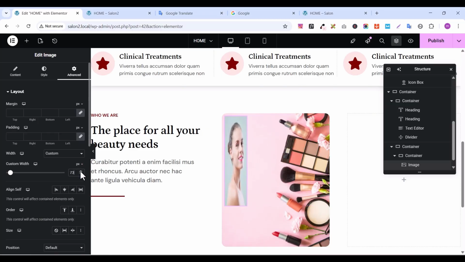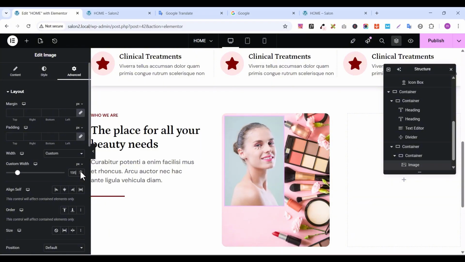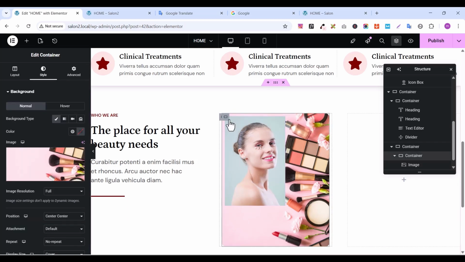We can type in 200, but let's increase it from here, 200. Okay, so let's make it 200. Okay, so I think 200 is okay, like this. Good.